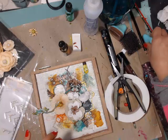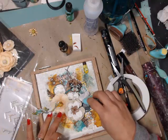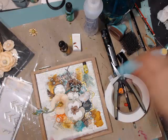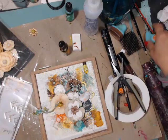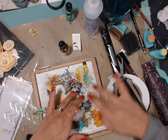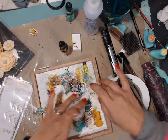And then what I like to do is have him pop just a little bit. So I'm adding a bit of the chalk ink, but be very gentle. You don't want to do too much, okay? Or he'll look a little bit weird. And then I just blend him out with my finger. Just a little bit of blending, okay, just like that.